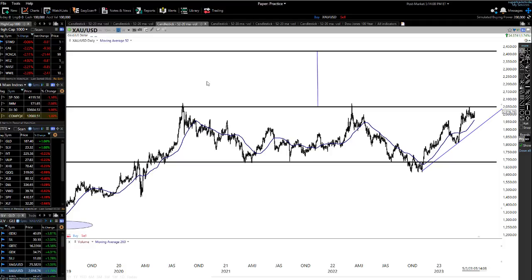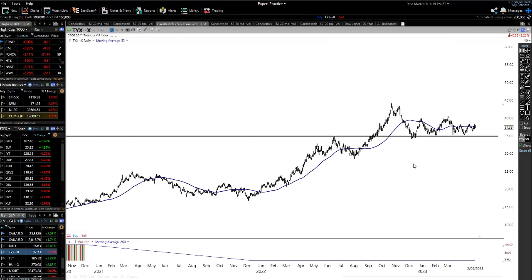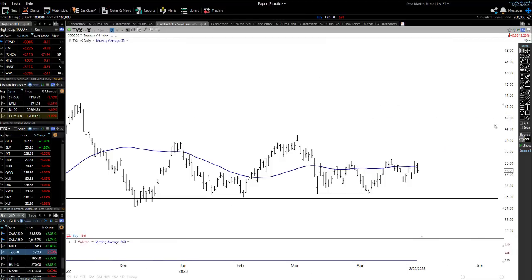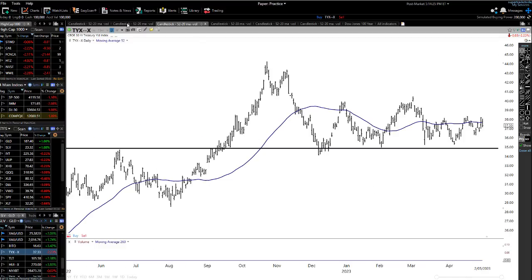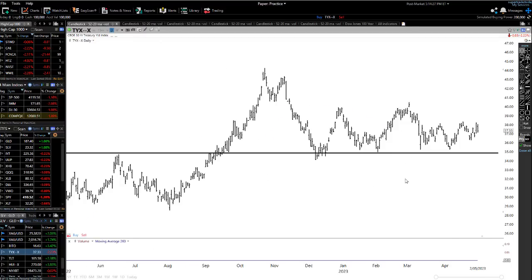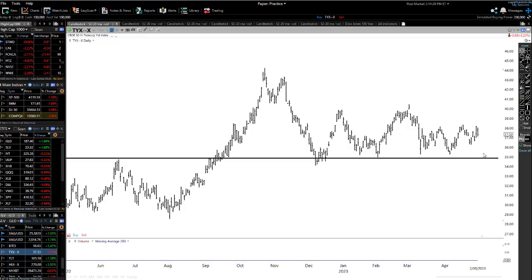Now, moving over, last but not least, guys, actually, before I get to that one stock that could have a big move on the downside, let me share with you the interest rates. So the interest rates right now, guys, if we look at the 30-year, let's bring this up to here, 6 month. Right, actually, let's bring up the 1 year. Let's bring up the chart with no moving average, because we don't need the moving average.